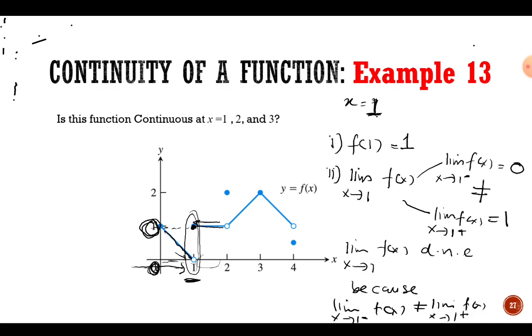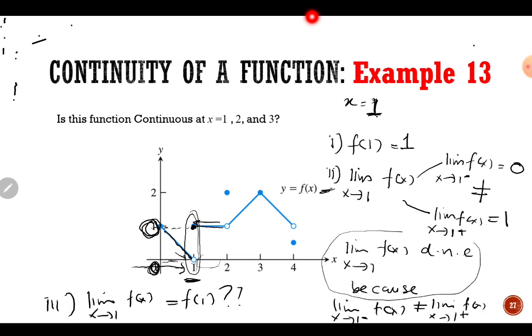Do we need to proceed to the third step? Perlu tak kita proceed to the third step? Third step is to decide whether limit f(x) as x approaching 1 is it equals to f(1) or not. Do we need? No need, because kita dah stuck dekat step number 2 because the limit does not exist.